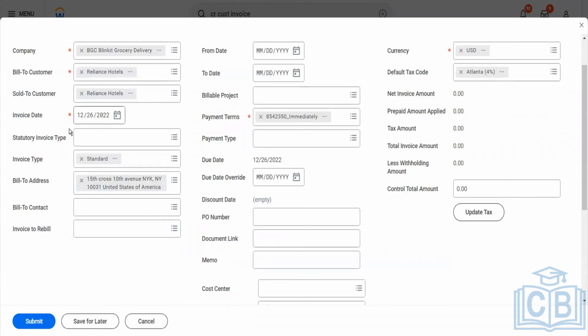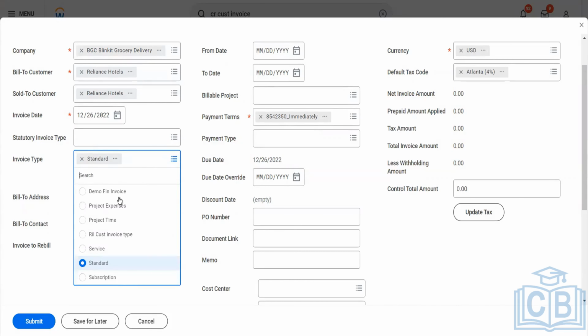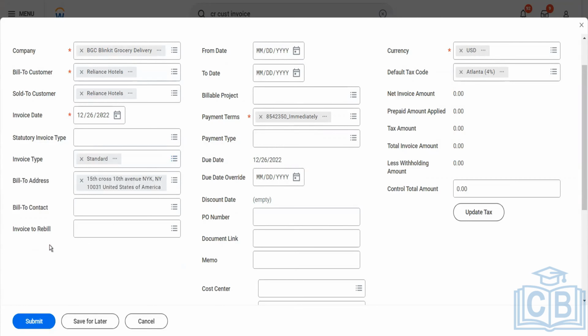Now, if you want, you can define the invoice type. In some countries, specifically in Western Europe, there is a legal requirement that you have to define an invoice type whenever you send it to the customer. You can also create an invoice type, which I will show you after this task. For now, we just have a few, but you can customize it and create your own. So the invoice type here is standard, but you can select other values also, like further expense, project time, services, and all those things.